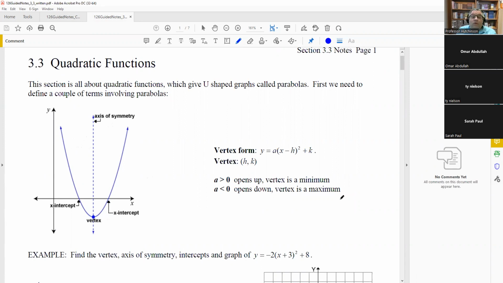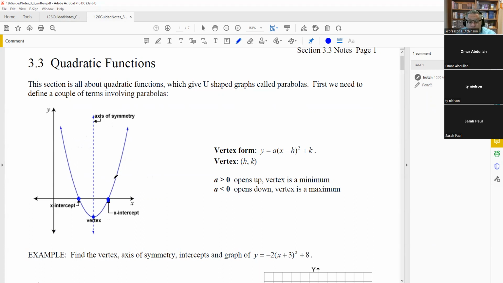Quadratics are these U-shaped graphs. They're parabolas. And so from the picture there, you see that we have some things that are defined there. Now, one thing on there is intercepts, which are things that we've seen before. So we've got places where it crosses the x-axis, that would be the x-intercepts. And this continues over here and it crosses the y-axis, and of course, that'd be the y-intercept.